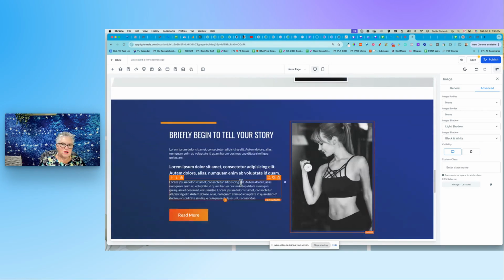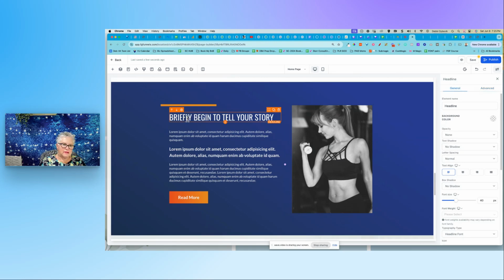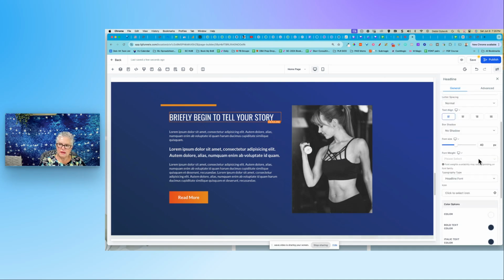You can also, and this is a fairly recent update, let's say this line of text, briefly begin to tell your story. Over here to the right, the font size it's showing us is 40 point. If I drop down, notice desktop and mobile.